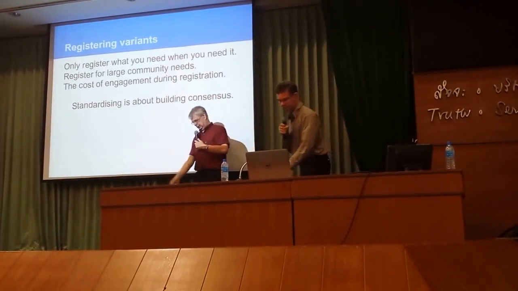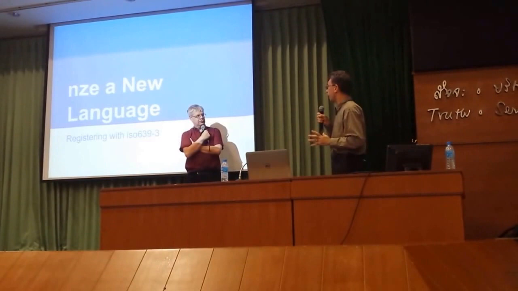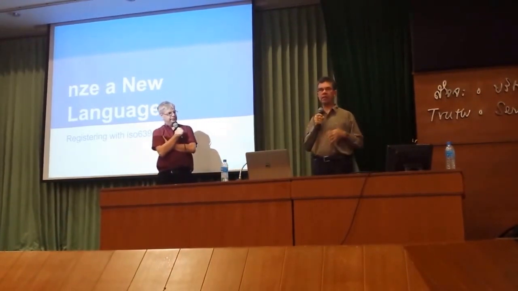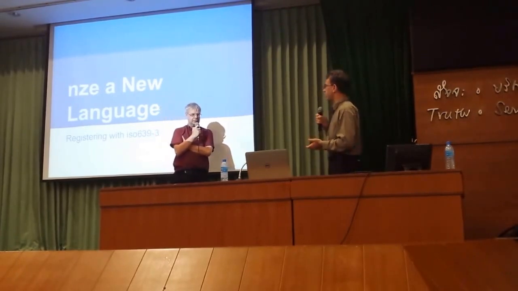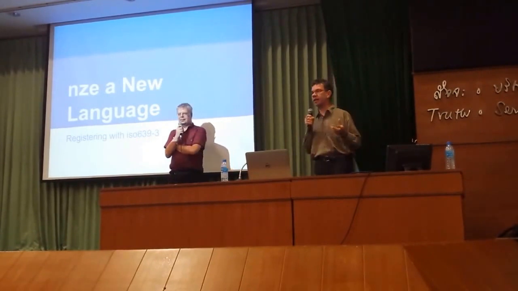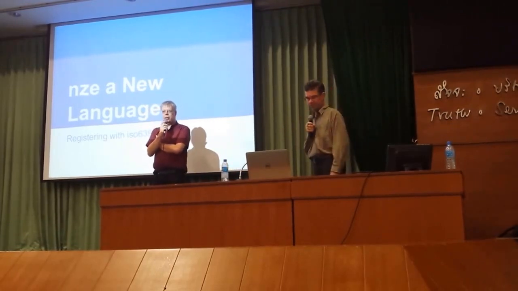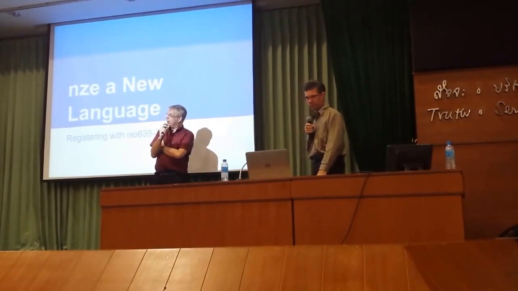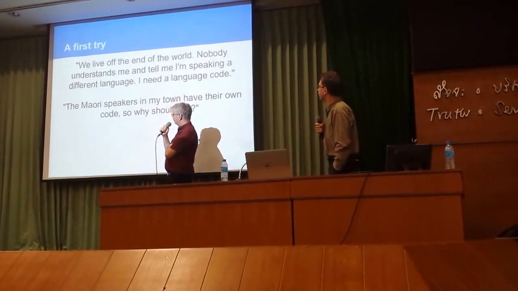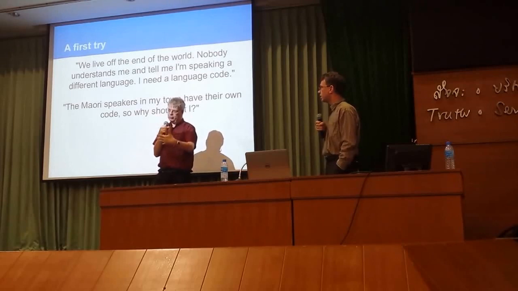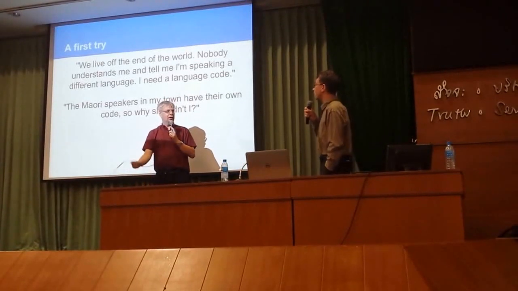Okay, so let's just say we do a study, on this very small sample size, in New Zealand English, and we actually find out that we have discovered something new. We have a new language, and we want to register it. So, what's the process? Is it like a domain name? Can I just say, I want NZE, let's register NZE, and use it? So we want to add a code, and we've decided that NZE would work really well, and it happens to be free, unused. So we would contact the ISO 639 registrar, and there's a form you have to fill in, that basically says, give your reasons why you think there should be a new code for this language. Yeah, okay, well I can definitely do that.